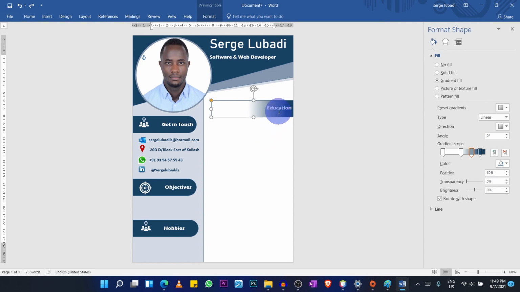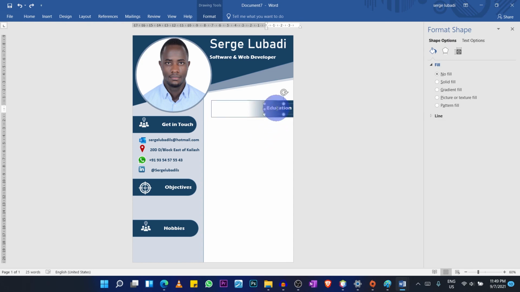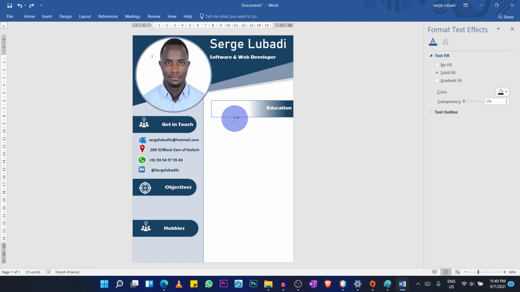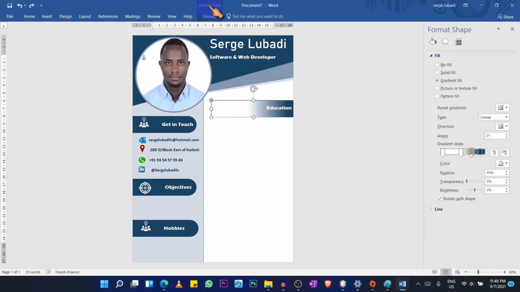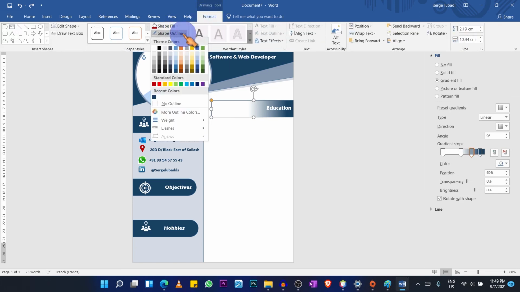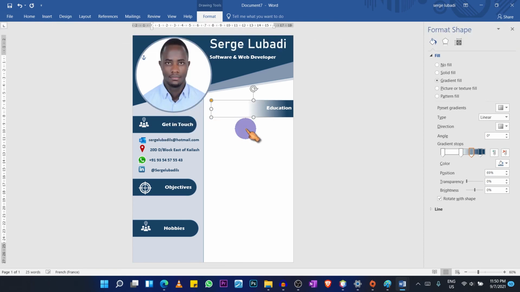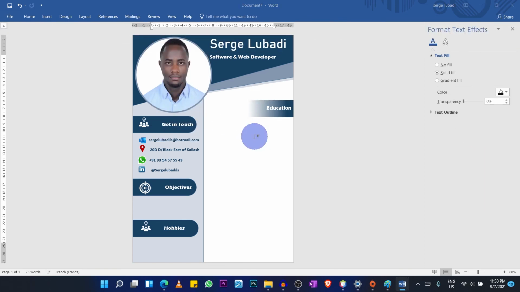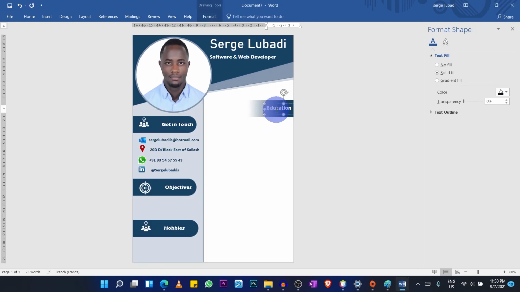So now I'm just going to select this element, then maintain the control key on the keyboard and select this one. But one thing first, let's remove this border here. I don't like it, this border here. Just select this shape, come in format, press on shape outline, no outline. Then you have the same thing like this, right? Yeah.